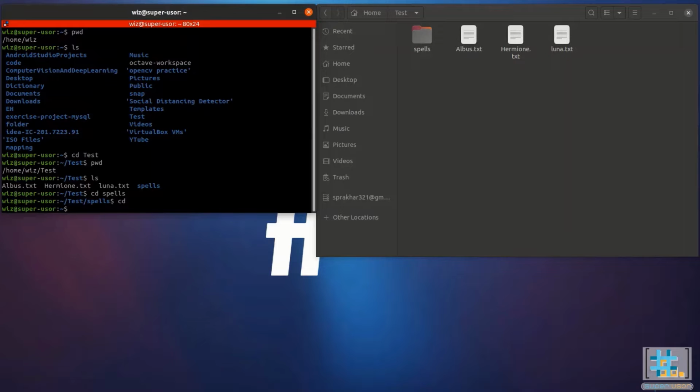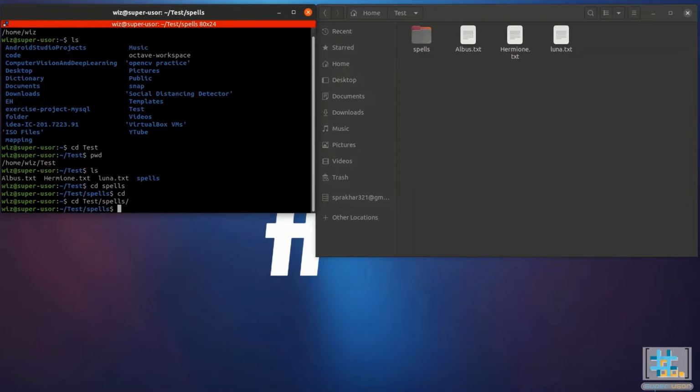We can also access the spells folder directly using cd and the folder's address. Now here, if I'm lazy, that I actually am, I don't want to type the whole name of directory or any file. So after entering the first few characters that are unique from all other folders and files in the same directory, I'll press tab and it will on its own complete it for you. Now we are in the spells folder. Now if you just want to take a step back to test folder, type cd space and 2 dots and we are back in the test folder.